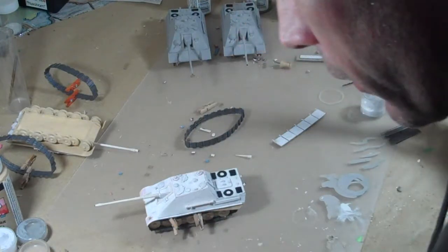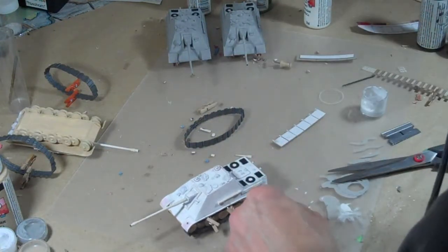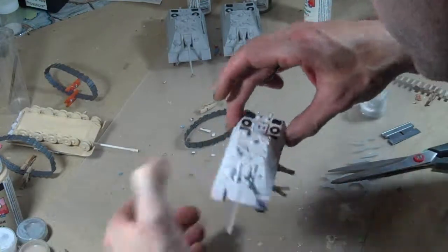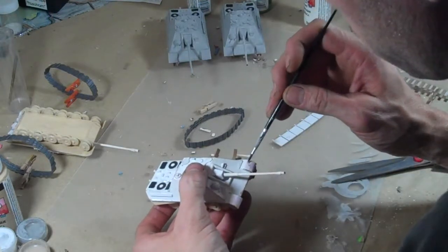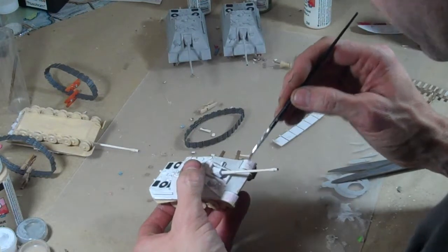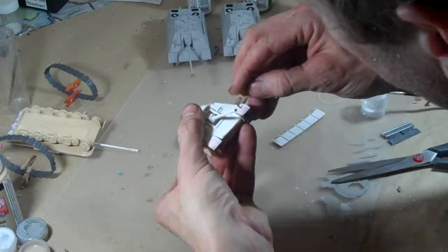oh, there it is. You will want to either strip the pupil out of a Google eye, which is what I used to do, or use one of those gem stickers that we used in the suspension, but make sure it's a clear gem sticker rather than a colored one. And those make really nice headlights as well.